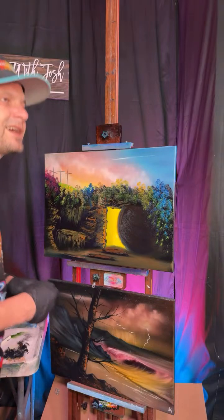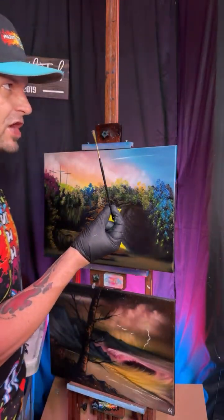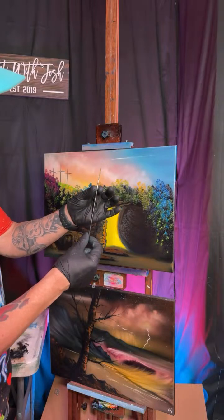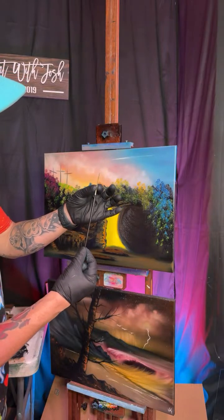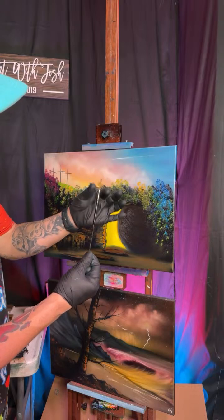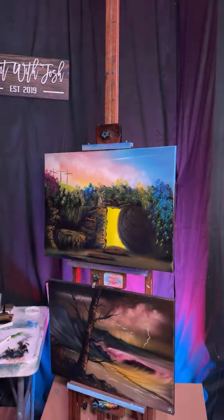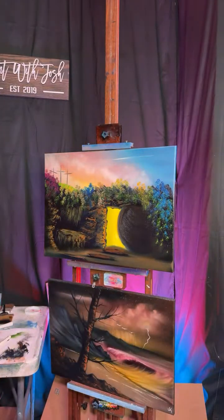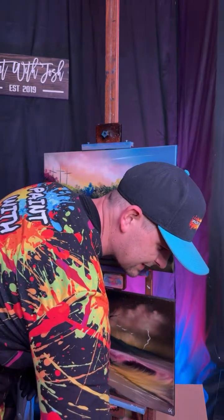Now, we've been talking a lot, guys. You've been waiting for it. The Paint with Josh liner brush. The liner brush of all liner brushes. It's very, very, very thin, very squeezed down, and not as long as Paint with Bram's. I know, I said I was going to make it as long, and I tried, but the company just couldn't make it that long, apparently.